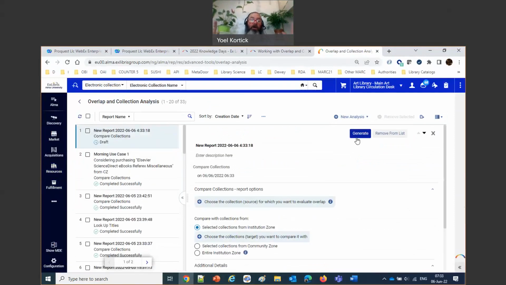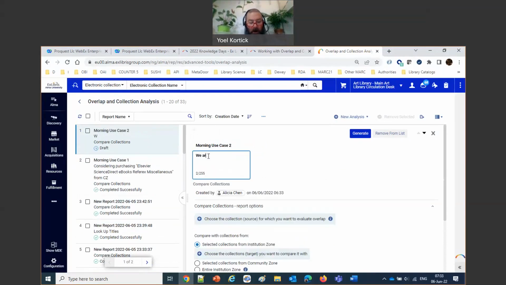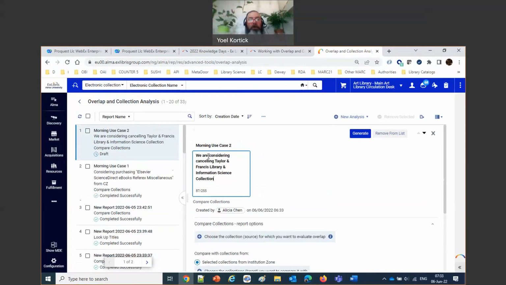Okay, so now this is going to be use case 2, morning use case 2, we'll call this. And description: we are considering canceling the Taylor and Francis Library and Information Science collection.